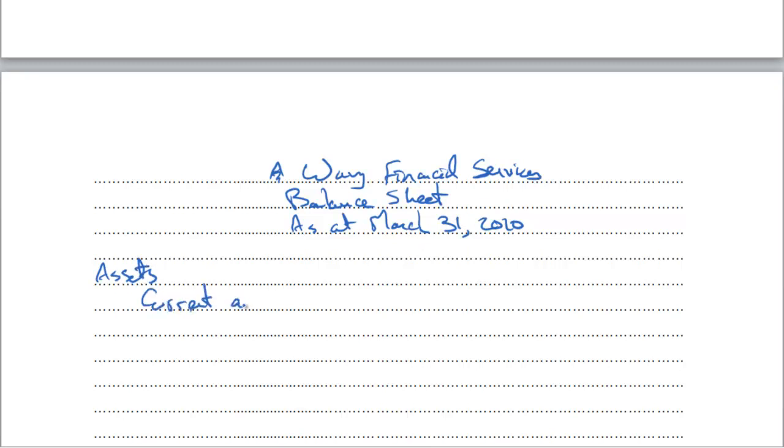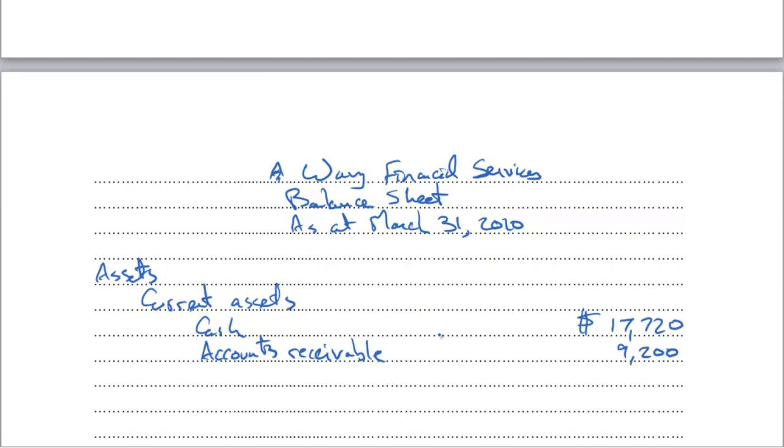Current assets. Cash. And going down the list here, cash shows up as $17,720. And next will be accounts receivable. Remember, we can't abbreviate on financial statements. 9,200.